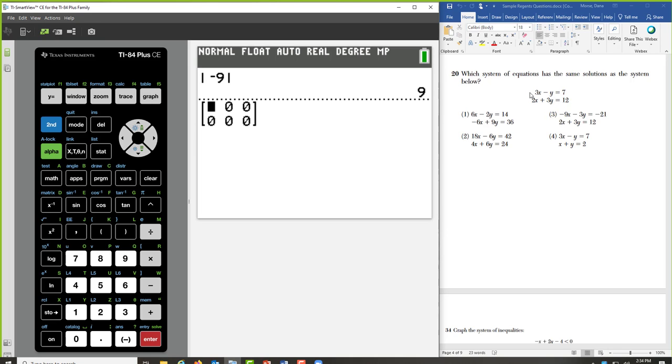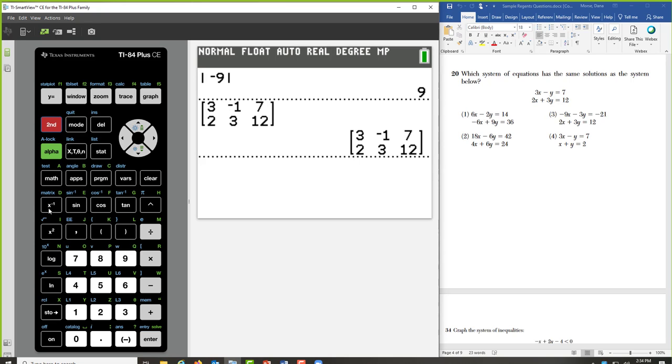We take the coefficients now. So 3 is my x coefficient, right arrow. -1 is my y coefficient, and the solution is 7. I'm going to go right back to it. The cursor is telling you how to navigate. Please press the right arrow. It's going to be much easier. 2, 3, 12. 2, 3, 12. And then I press enter. It doesn't do anything. It just recorded my system of equations. I would have my students go into the matrix menu.